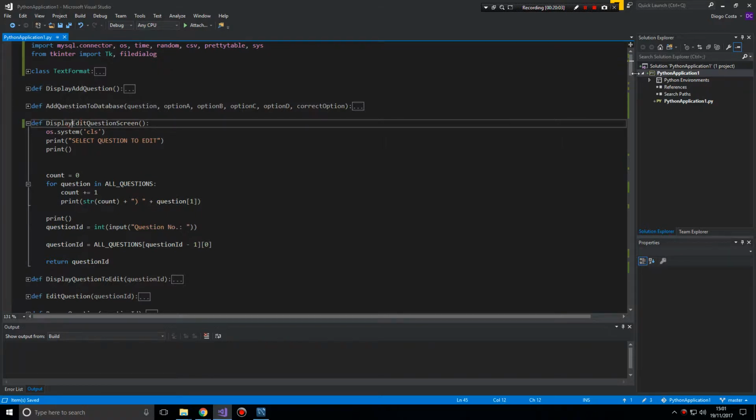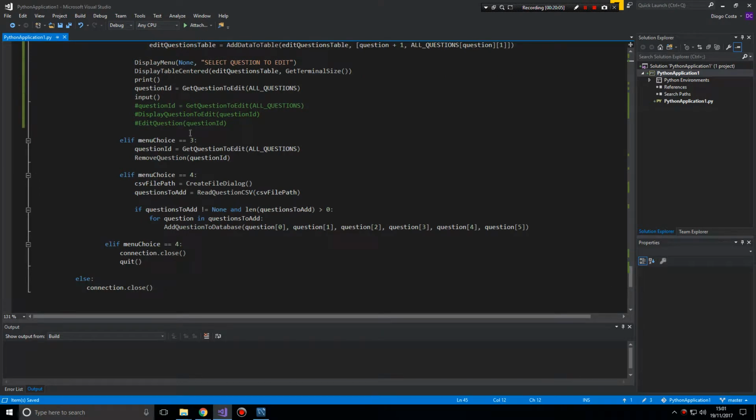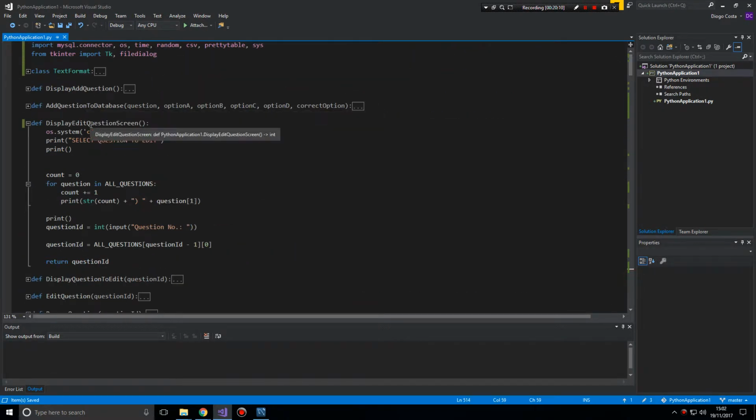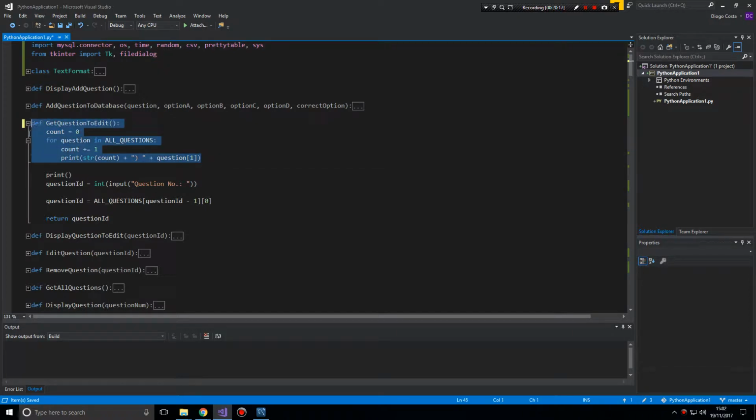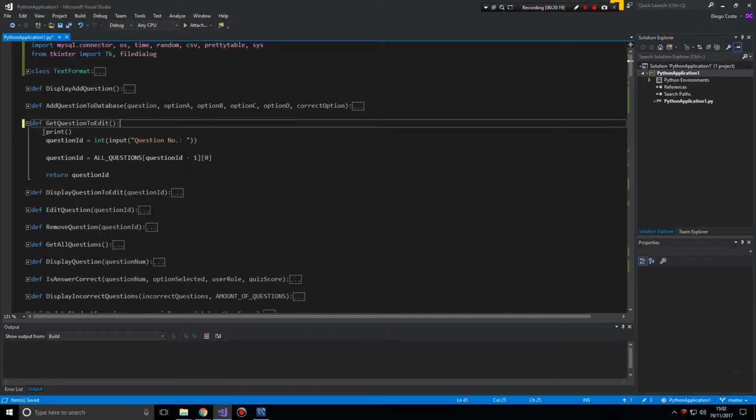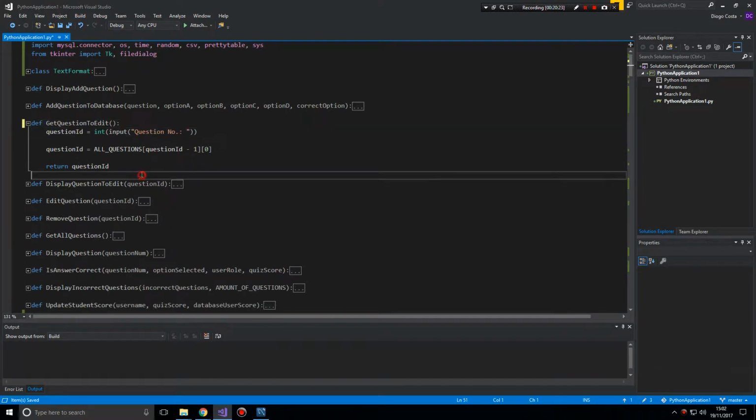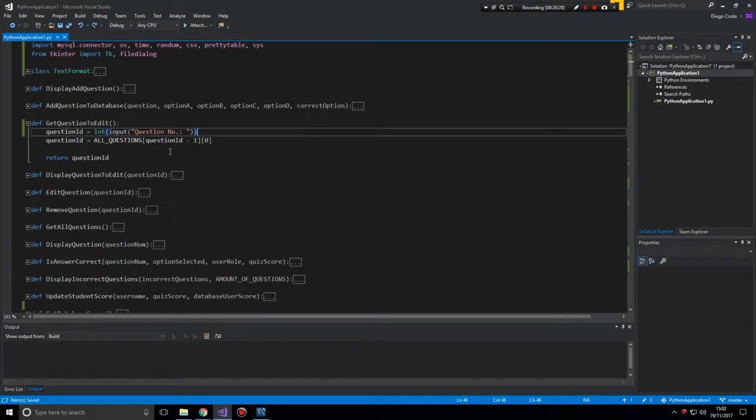I have to change this up over here to get question to edit. Get question to edit. And that means get rid of this. I get rid of this. Maybe I should change it to a colour. Probably. Probably should do something like that. Also, I should probably actually do a try of it as well, which I haven't. Should probably do that as well.